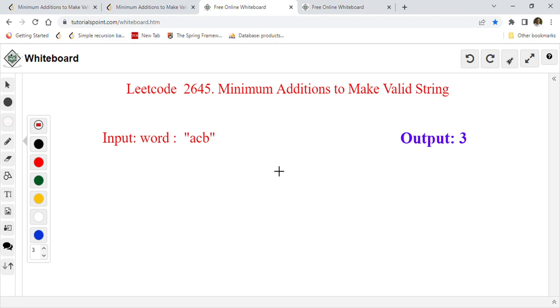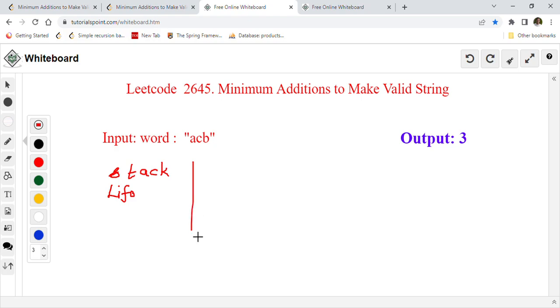So now I hope that you are clear with the problem statement, what they are saying. So how can we solve this problem? We can use a very important data structure called a stack. So we will use a stack data structure here. We will create a stack. A stack is a very important last in first out data structure, also called LIFO in computer science. Last in, first out. So what we will do is add all the characters in this string into the stack. We'll go from left to right.